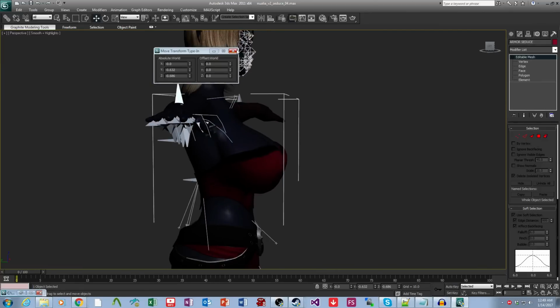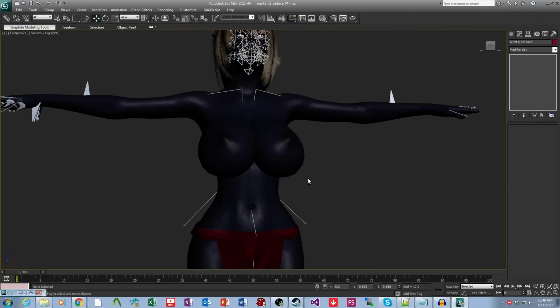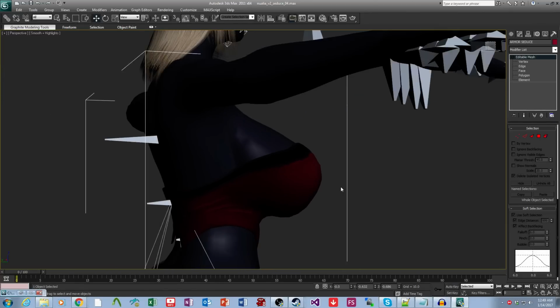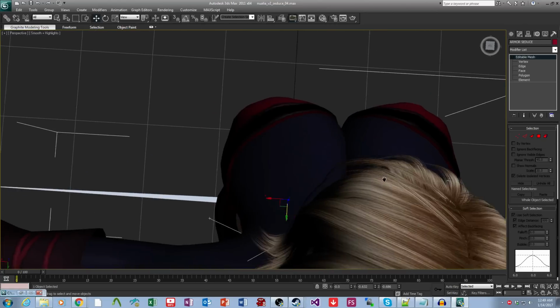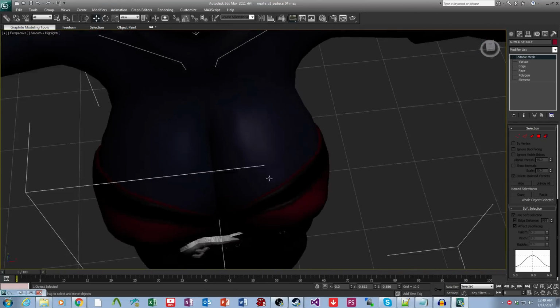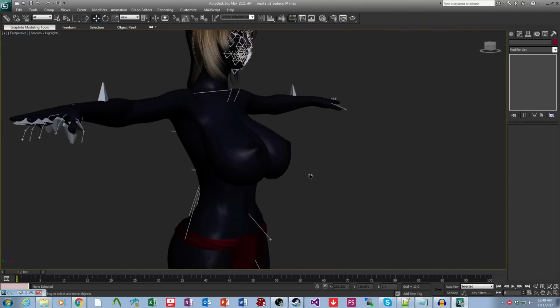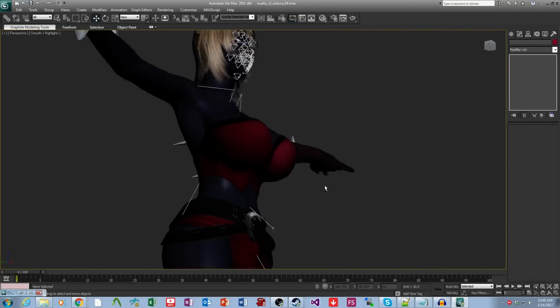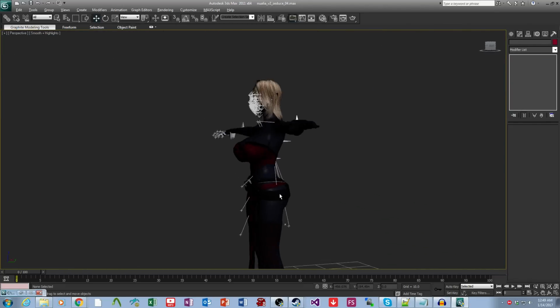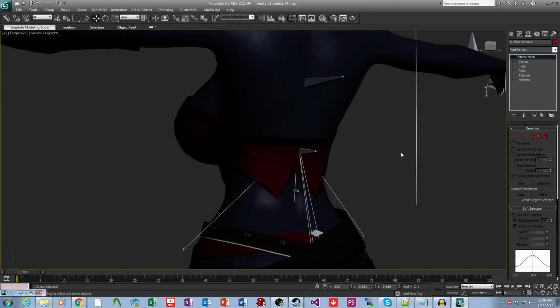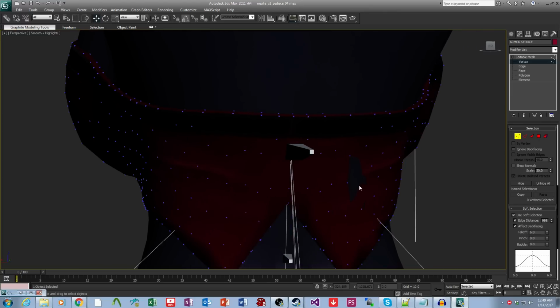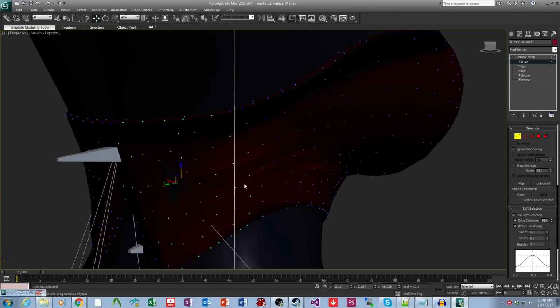So let's just see how good of a fit that is. That is actually a pretty good fit. Okay. So we're going to fix this little drippy in the back.